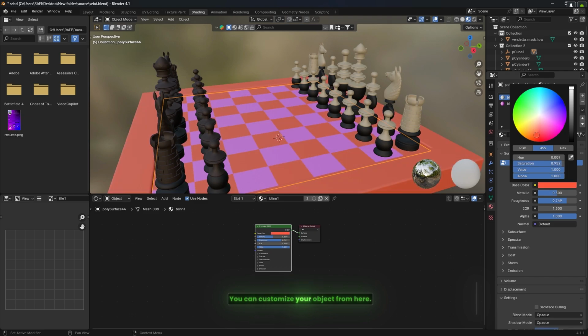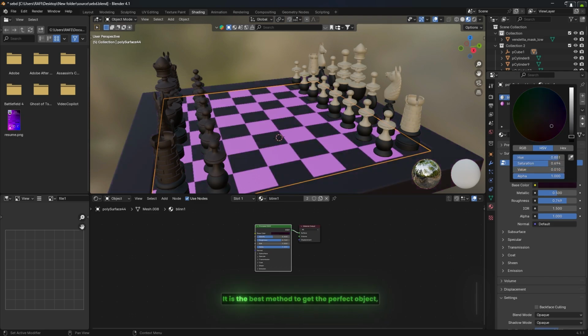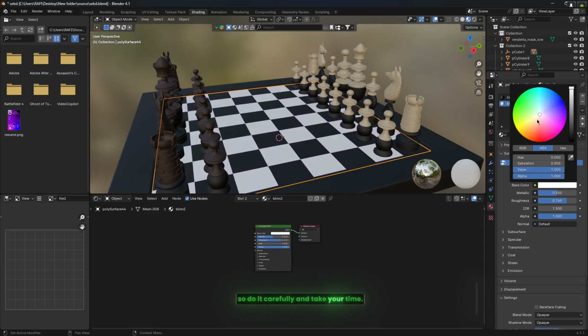You can customize your object from here. It is the best method to get the perfect object, so do it carefully and take your time.